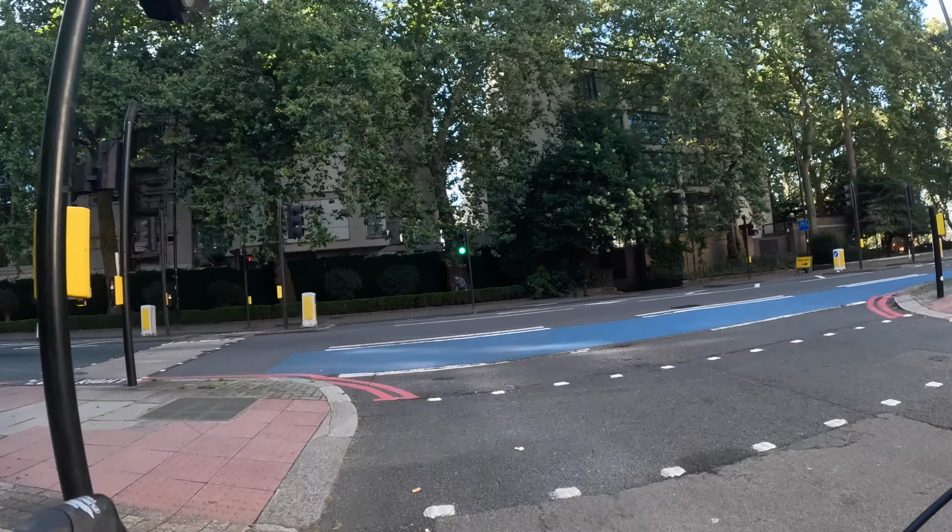Either way, you join this really excellent protected cycle lane across Vauxhall Bridge, and you can see how popular it is and how well used it is on this weekday rush hour. There are loads of people out on bikes getting to work, and this is a really common sight here every day. Even if it does make things slightly more hectic, I just think there's something really, really nice about cycling with so many other people at the same time.